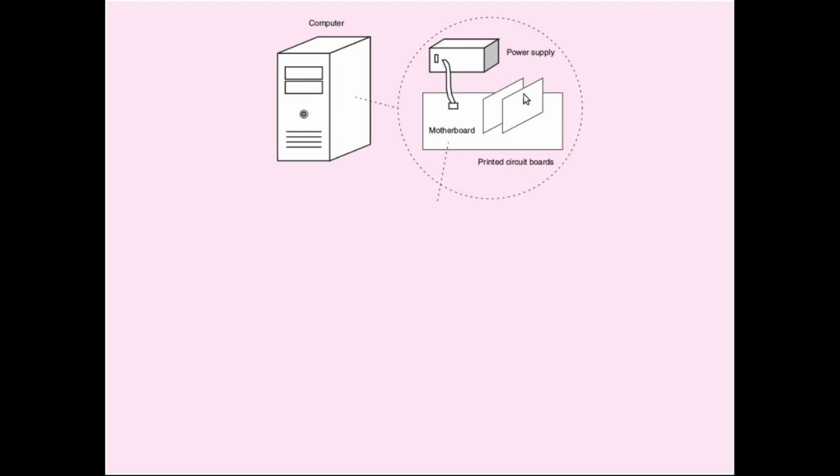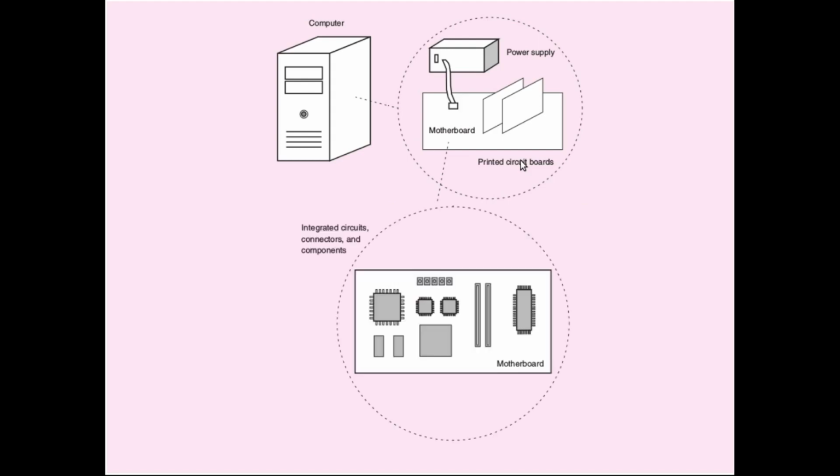Among the different printed circuit boards that are present, one of them is called the motherboard. If we look at what is there in a motherboard, we will find different components. We will find integrated circuits. These are the black colored objects which have some pins. The external environment interfaces with what is inside the integrated circuit through these pins. We will also find some slots for other printed circuit boards to be put. For example, we can put a graphics card or a sound card or an Ethernet card. There will be slots for other printed circuit boards, and there will be components like resistors and capacitors.